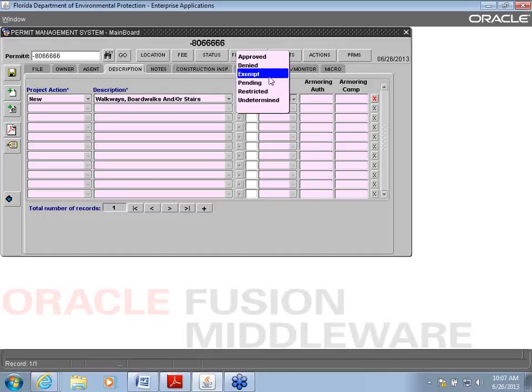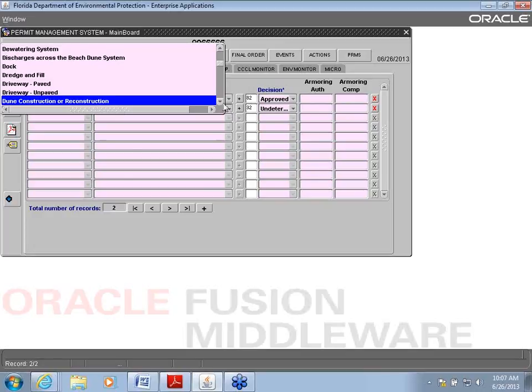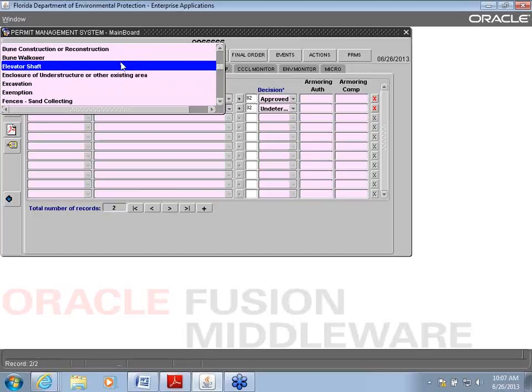There are no fees involved with field permits. The status here is, these are various authorization levels, who signed it, and since we already have field in here, it shows that it's a field permit. The status of it is always going to be complete, and then you move on to the final order screen. This is where it shows the date of when it was issued and when it expires and which type of permit it was. So that's basically just what these screens look like when they're filled.